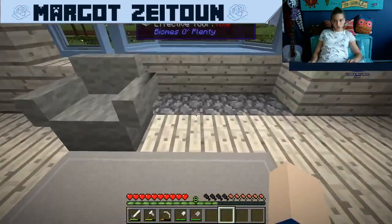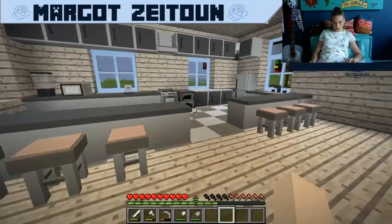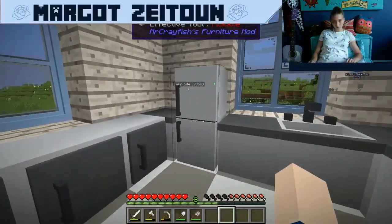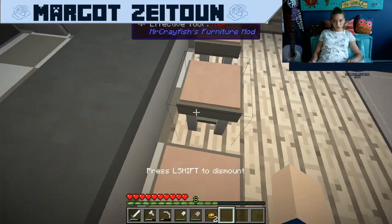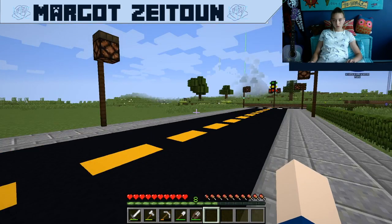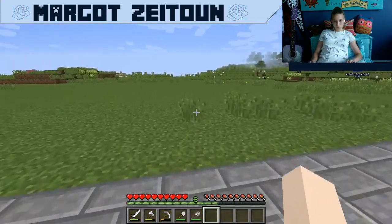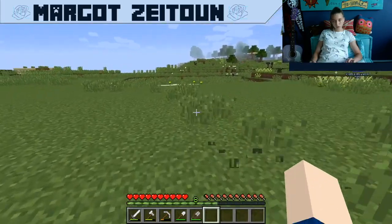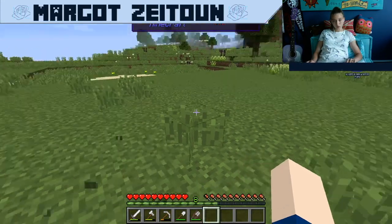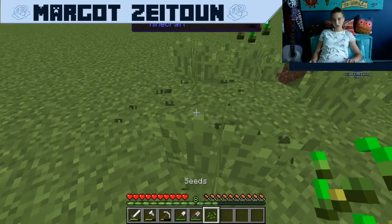Okie dokie. Let's go outside, let's walk around — after we eat some mac and cheese, because mac and cheese is important. I don't know what we're going to do out here, but I do know I want to start building other buildings. I'll most likely do those off camera until you guys tell me you want to see otherwise.